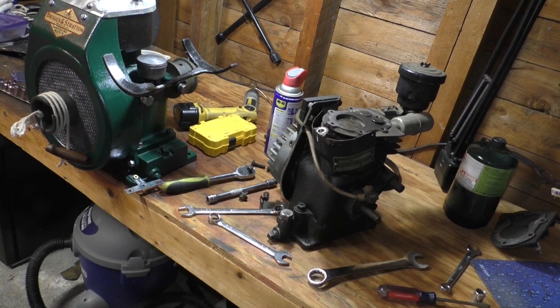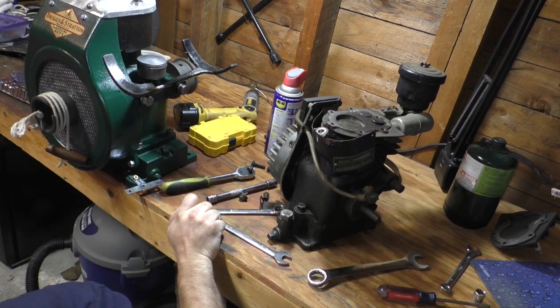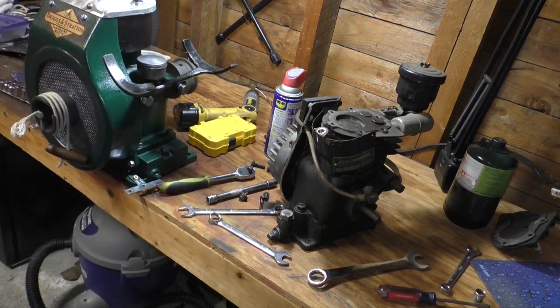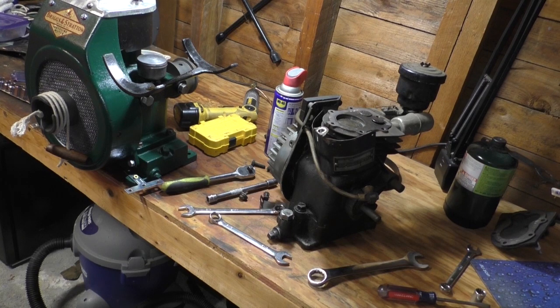I didn't build this bench. The previous owner did. And I would have built it a lot stronger. In fact, I think I might make some improvements to it, to be honest. It really needs it. It came with the house. You know, I'm not complaining. When I saw the garage for the first time, I thought, oh, cool, a bench. I can do work in here. But anyway, well, it's getting mighty late.